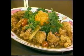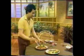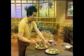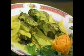Here we are, we have this Hoisin chicken, and they look terrific, you know, right there. Oh, my gosh, I can hardly wait. Then walk over to the other side, you have this beef on a skewer with onion sauce. The result of this show, I hope you like it.